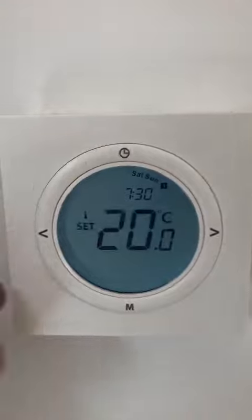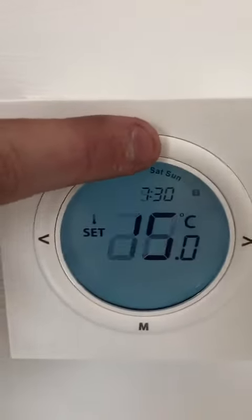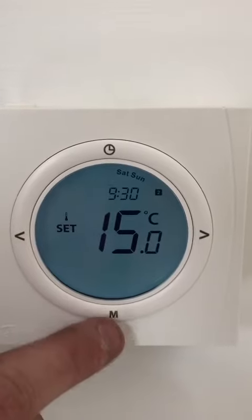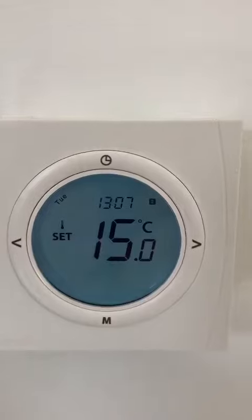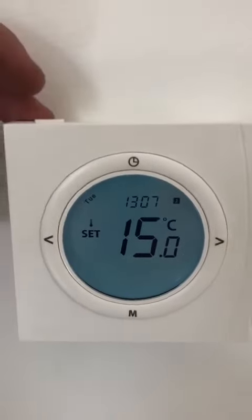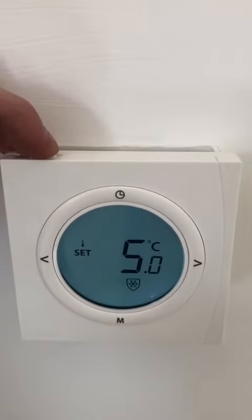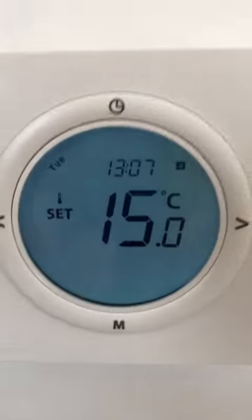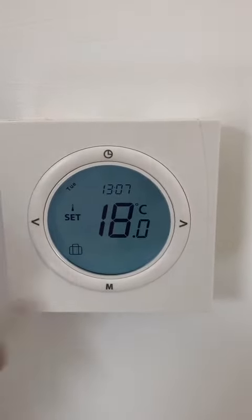You can also set them just for Saturday and Sunday, if maybe you're home all day instead of being at work. And to go back, you can also put your thermostat to frost setting, which is just the top button. Turn it back off into normal, click that. You can also put your thermostat in holiday mode, which is the very bottom, and that will display a suitcase.